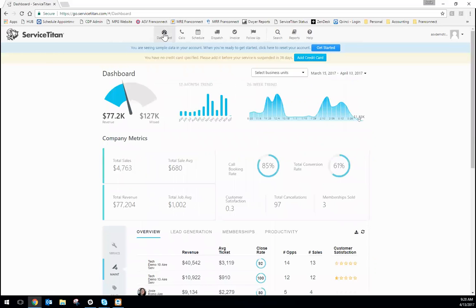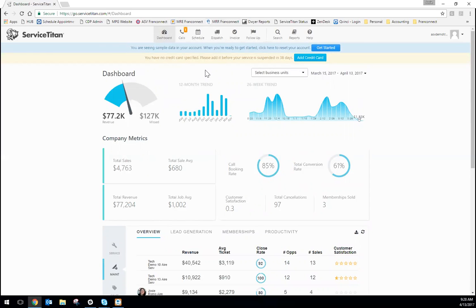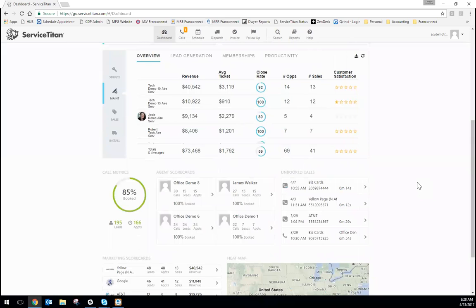What happens is, if your calls are not coming in through Service Titan, it assumes that your booking rate is 100%, because every call that you're putting into the call screen is a booked call, versus putting in the call to capture the information and then canceling the call. So you're going to have so many more cancellations if you're booking every call and then canceling them off. But you're right, the call metrics, as far as lead versus not a lead or booked versus unbooked, will basically all show at 100%.